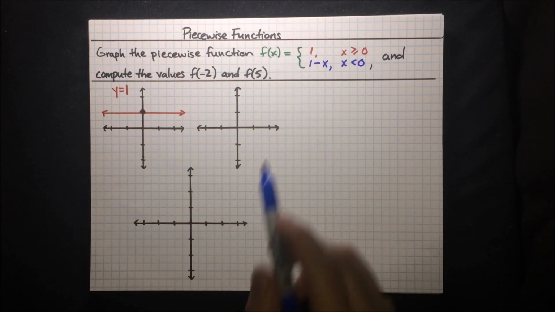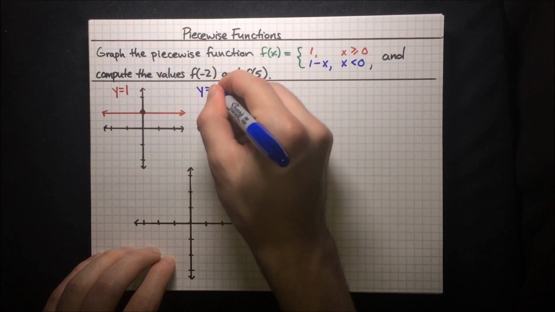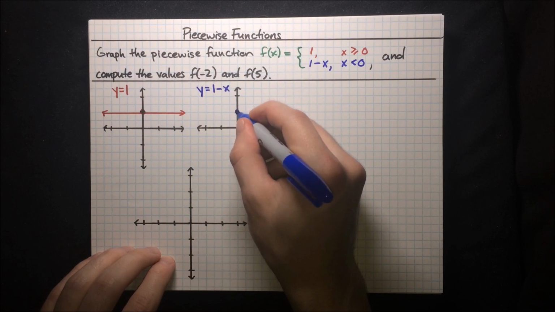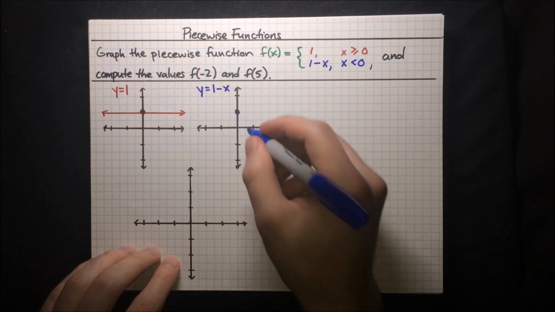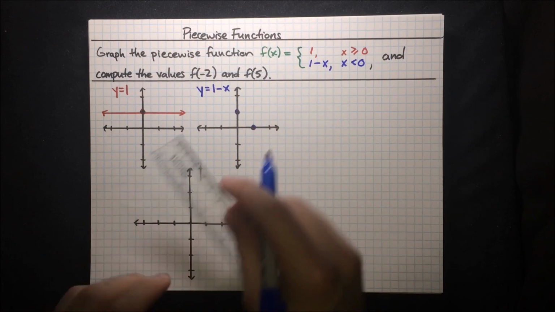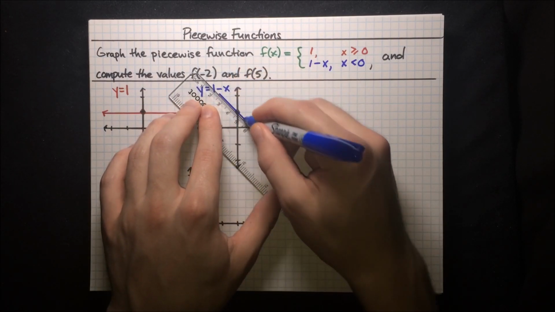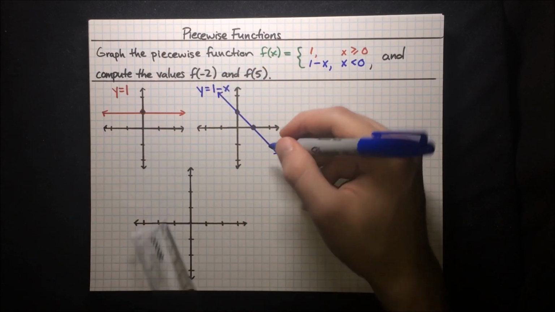And the other case is 1 minus x. Okay, so let's graph that also. y equals 1 minus x. So that also has a y-intercept of 1, but now it's a downward slope. So down 1 over 1. Downward slope, negative 1. We've got 2 points. We'll just connect them up to form that line now. And let's draw that in. So it looks like this. There's our line y equals 1 minus x.